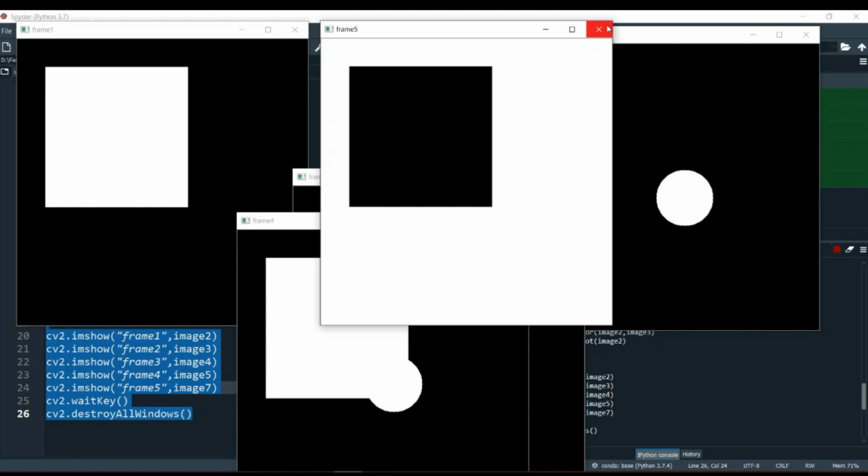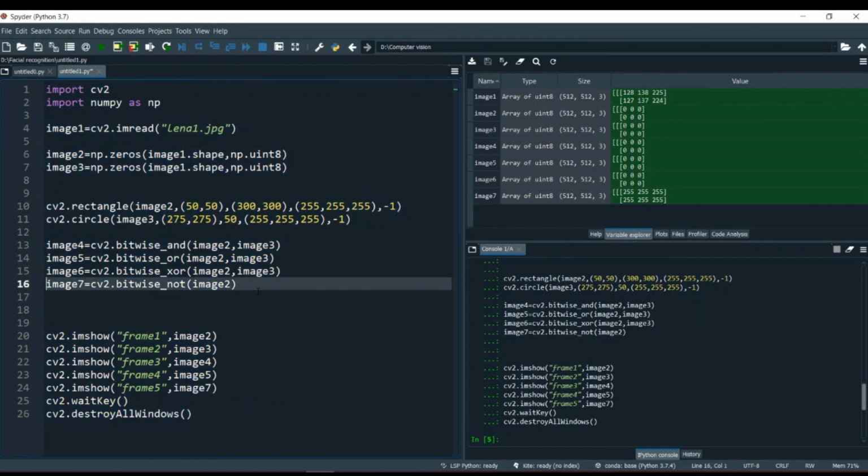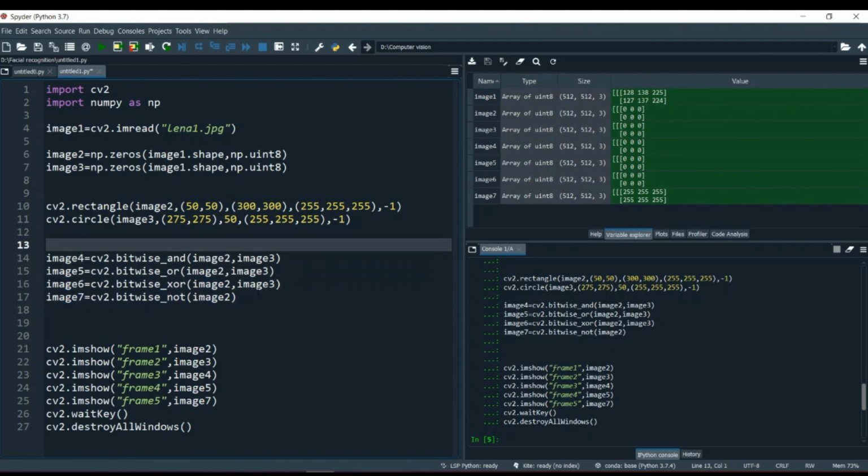And one more thing, now if we try to add these two images, what do you think is going to happen? Let me show you. Okay, we have this image 4 here. Now I'm going to apply this image. Let me copy this part and put it over here, and then I'm going to write over here image 7 and image 3.